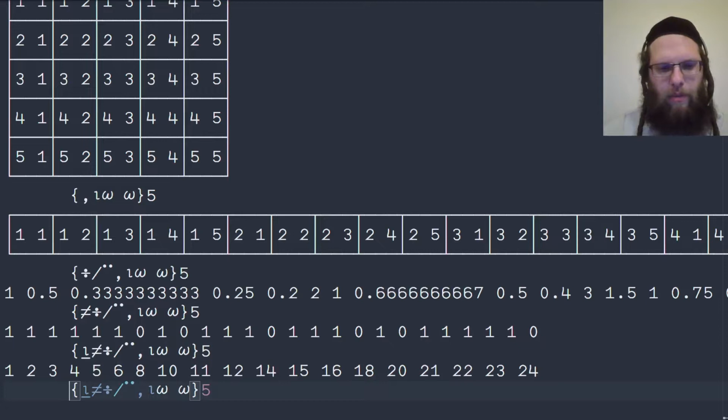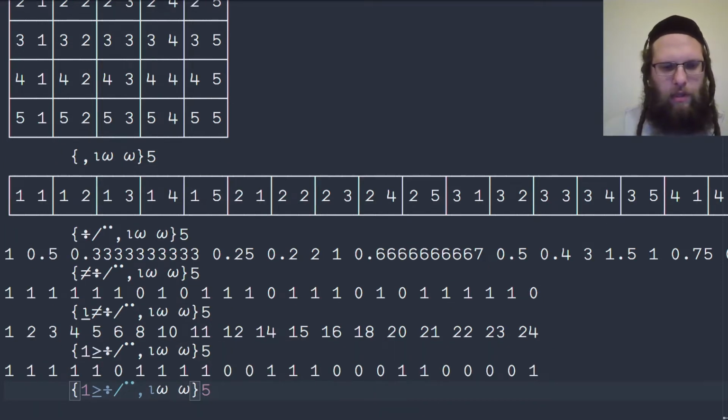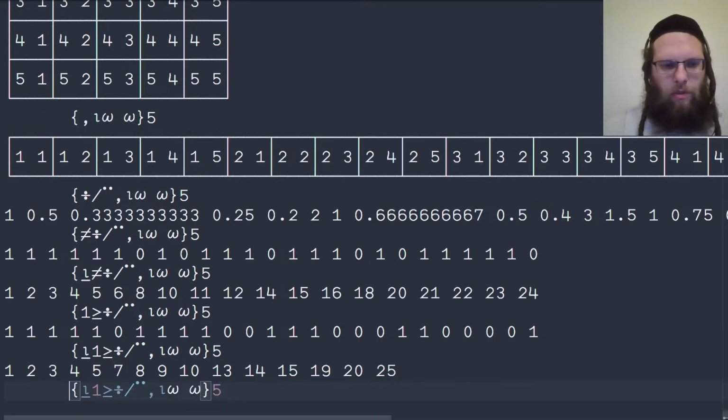That's one criterion. The other criterion is that the fraction represents a number that is less than or equal to 1. So we can say 1 is greater than or equal to these values, and that gives us this Boolean mask, and then we can find out the indices of the elements that we want.